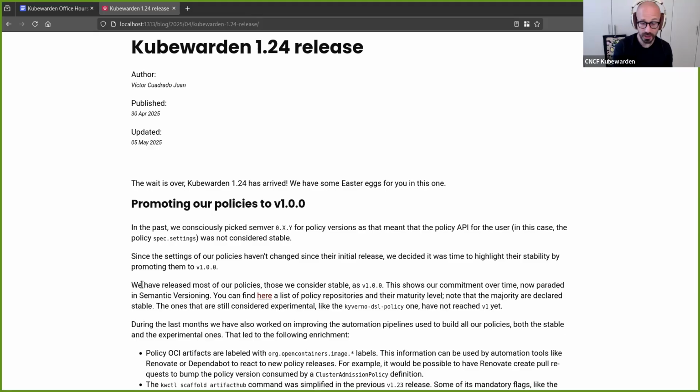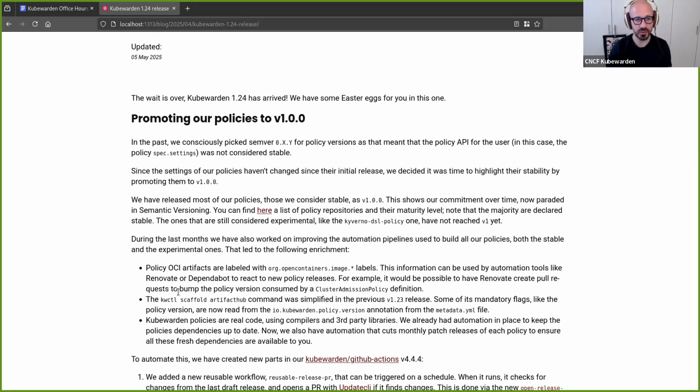Talking about how to get those patch updates, something that we have also introduced is adding labels to the OCI artifacts that we are producing. We are adding the labels recommended by the OCI spec. These labels are then used by tools like RenovateBot to automatically detect updates of a policy.